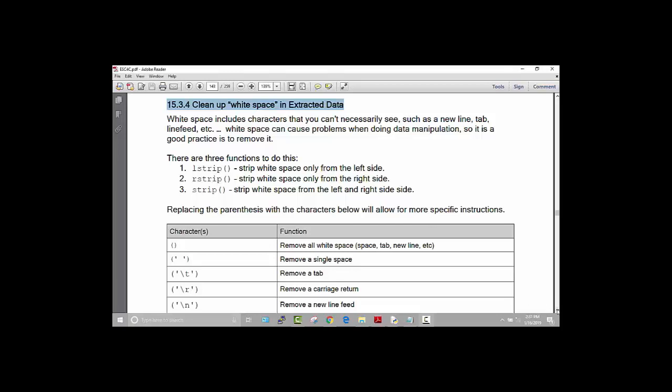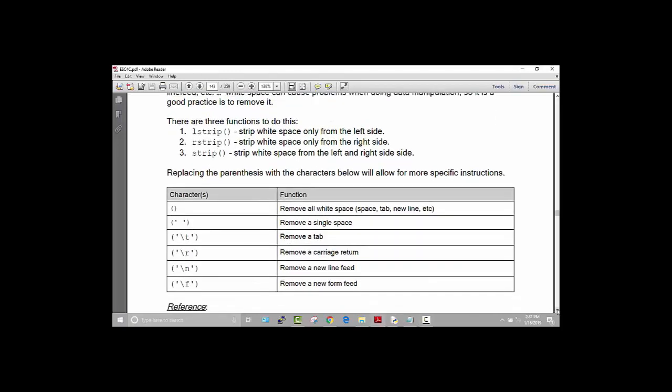And down here we can essentially just take everything away, or if we wanted to target a specific type of white space, like a space, a tab, or a carriage return, then we could use these symbols as well. So in the next exercise, we're going to look at a data file that has some extra spaces in it, and like I said, it's kind of exaggerated just for the exercise, but it's a good technique and it's useful for cleaning up your data.